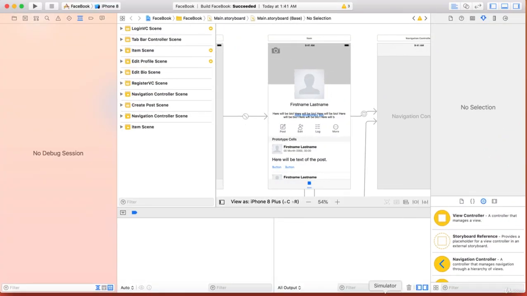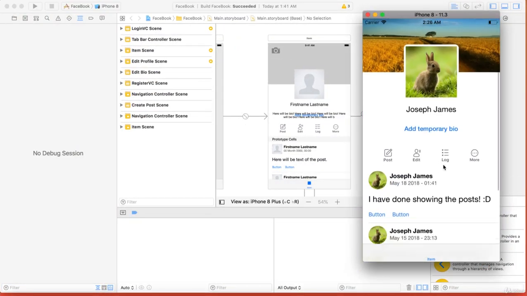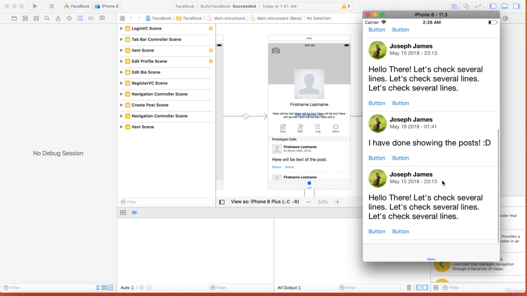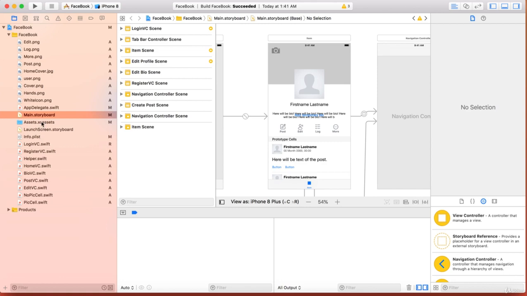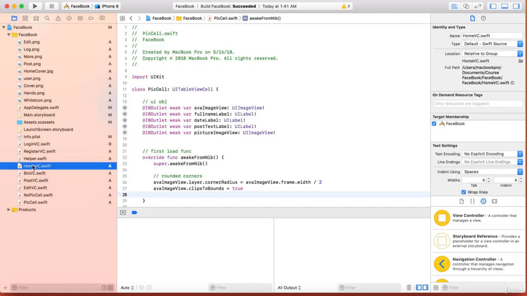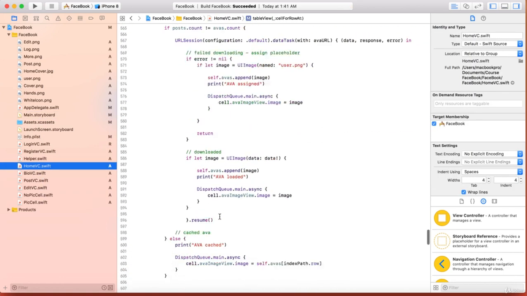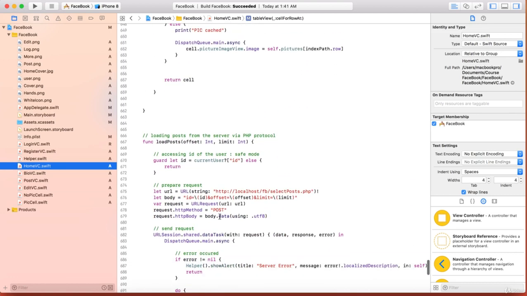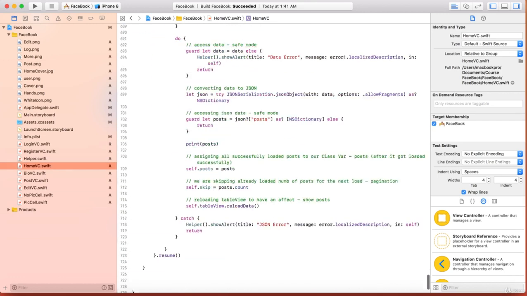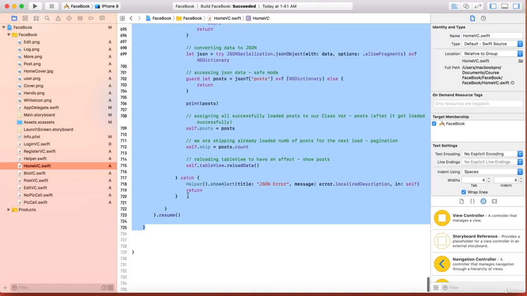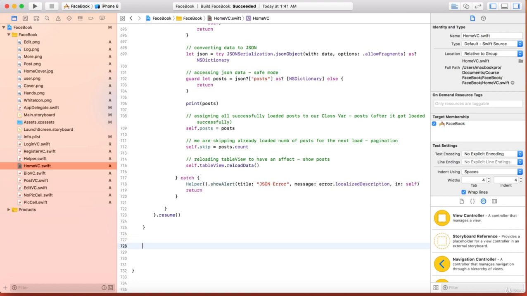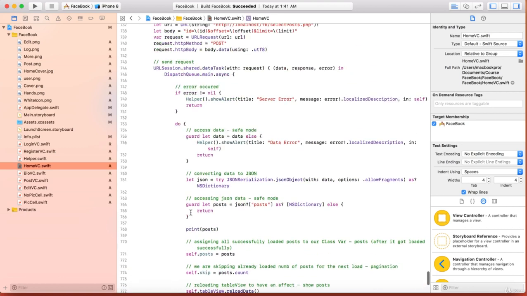Okay, you have seen, let's say in Facebook, whenever you are in the app, the content is getting loaded more and more, based on the scrolling down. Scroll down. Okay, the same we are now going to do. So we'll come to the HomeVC.swift. Since we already have a function which is called loadPost, we'll just simply copy this entire function. That is the one. We'll copy this and then we will paste it here.